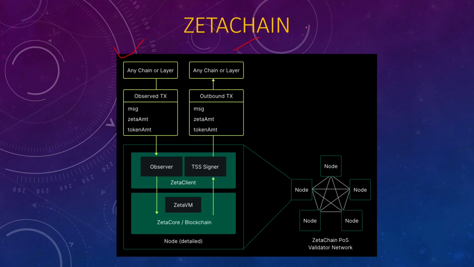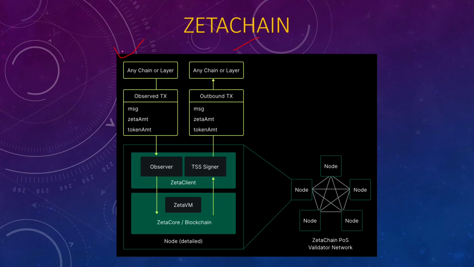Okay, and the other model is omni-chain contracts. By omni-chain, I mean the chain which supports cross-chain transactions, you can say. So it has two models. One is the message passing service, and the other is omni-chain smart contracts. Using only a single contract on the Zeta chain, you can modify the states of all the other chains which Zeta chain supports. Zeta chain currently supports EVM chains along with Solana as well. You can explore more of that in the docs. The link will be pinned in the description. You can check that out.